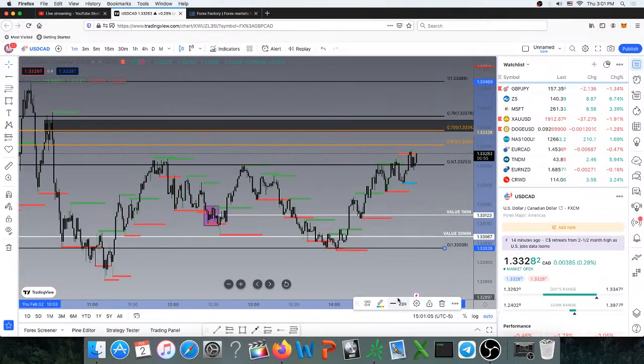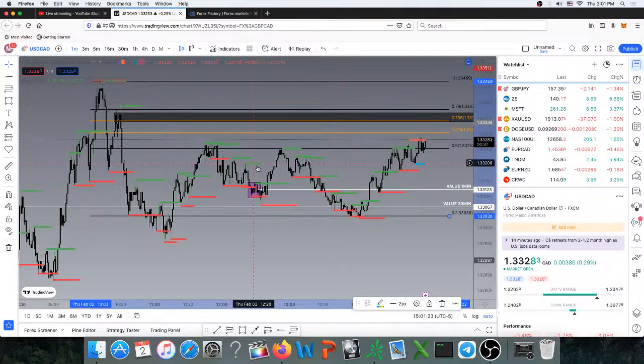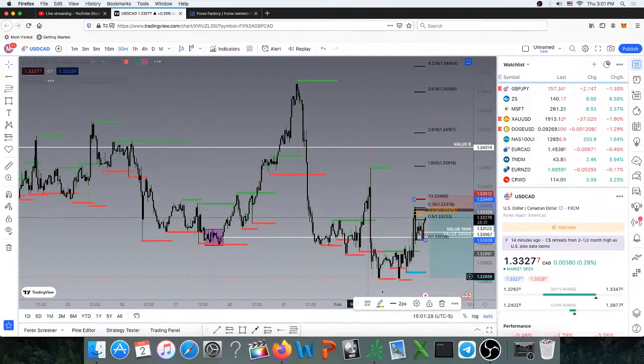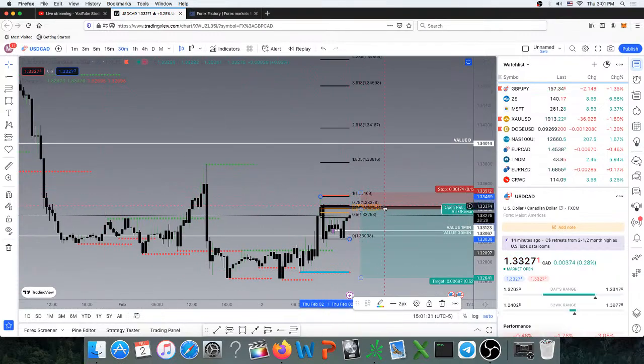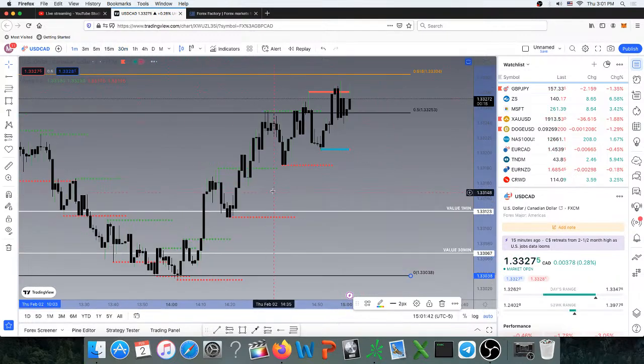We didn't get a close yet. Let's see if we're going to get to our entry. One minute value is here. 1, 2, 3, 4. We're waiting for the fifth phase to start, and we should be good. Let's look at our 30-minute. Verify. 1, 2, 3, 4. Just start a fifth phase. Let's see what we got.